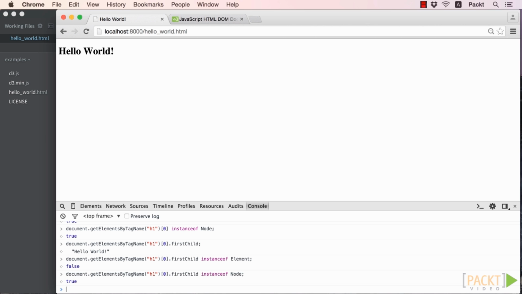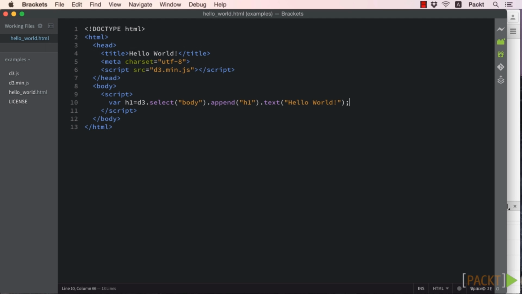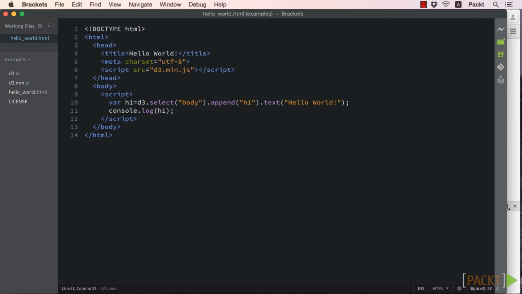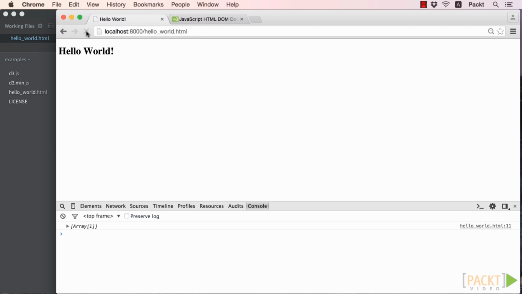I encourage you to explore further on your own. Returning to our Hello World example, we have the result of our line that outputs Hello World placed into the variable h1. Now let's output that to the console. This results in an object containing an array with our h1 element that contains a text node of Hello World that we created. We can access that same information simply by typing h1 in the console, as the variable survives the end of the script.